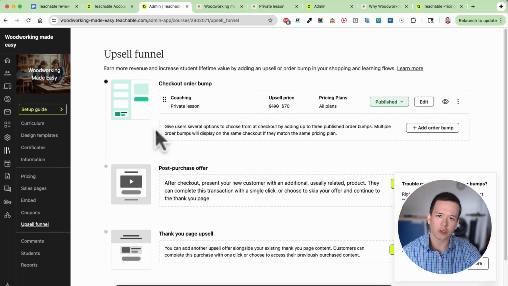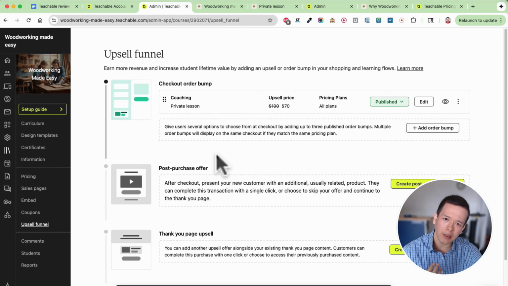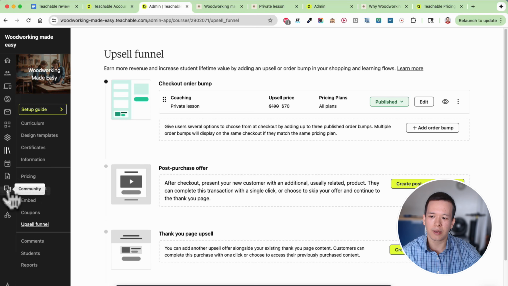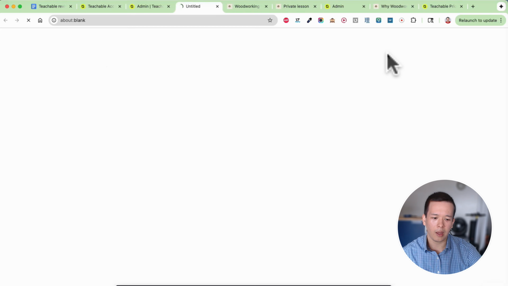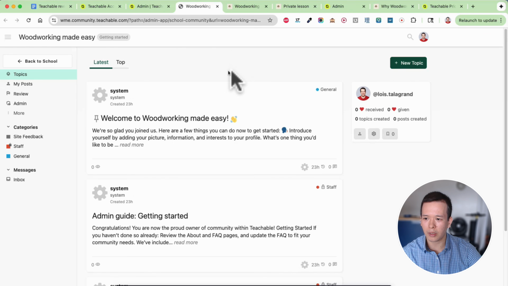All right, and I want to touch really quickly on one feature that Teachable added fairly recently. It's communities. So now it's kind of trendy. A few years ago, no one really did this, but when you have a course, it's useful to have a community where students can interact with each other. And so Teachable has a feature just for this. You can create a community for your school, and this is what the community looks like. It looks pretty good. It's pretty easy to use. It can also be a free community if you want your followers to have a community.